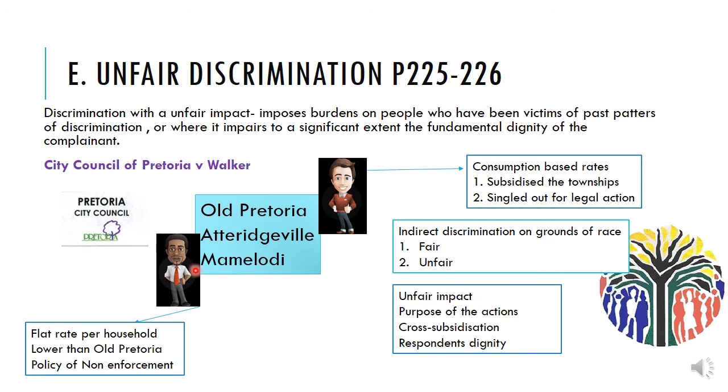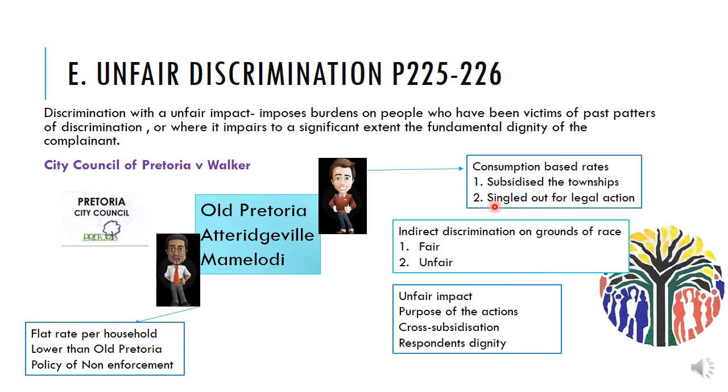So if they decided that both Old Pretoria and Atteridgeville and Mamelodi would pay the same flat rate each month, it would be unfair because they did not use as much electricity and they were not as affluent. In these circumstances, the adoption of a flat rate as an interim arrangement while meters were being installed in the residential areas of the townships was the only practical solution. The City Council was not planning to keep this situation indefinitely. It was just until Atteridgeville and Mamelodi could install meters into their houses so that they could see the actual usage of each family and they would then pay that.